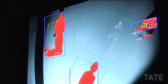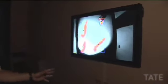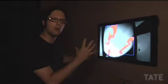So similar to the other projects, in the back room of Underscan, we have this plasma screen which is showing you the tracking system, the actual detection of people as they walk around the exhibition space. So this is the way that the computer can actually know where to present portraits and whether a portrait is being looked at or not.